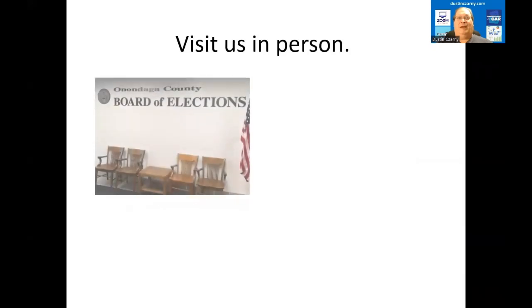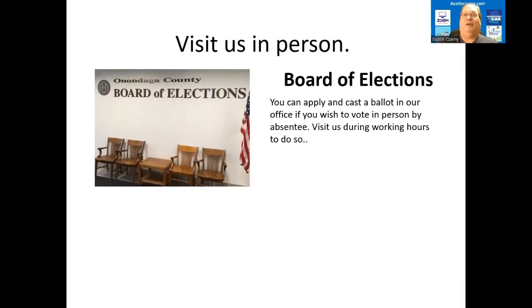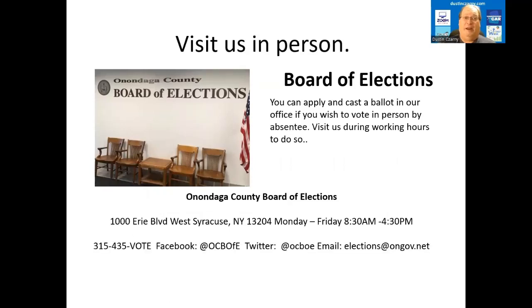So just to wrap up, if you want to visit us in person, we are at the Board of Elections. You can apply and cast your ballot in our office. If you wish to vote in person by absentee, visit us during working hours to do so. Onondaga County Board of Elections is located at 1000 Erie Boulevard West, Syracuse, New York, 13204. We are open Monday through Friday, 8:30 a.m. to 4:30 p.m. We are also open during early voting hours. Anytime the early voting is going on, our office is open as well.